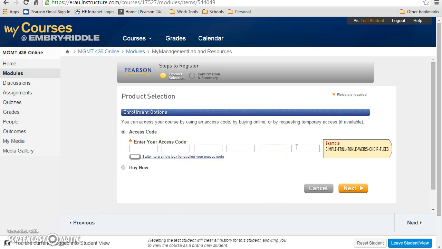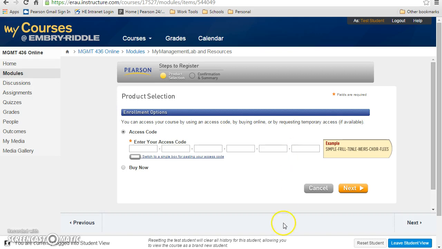It's also worth noting at this point that again, because this is a custom course, that access code is unique to Embry-Riddle. That means that if you go online to eBay or Amazon or even Pearson and try to purchase just a generic My Management Lab access code, it will not allow you to register for this course with that code because that code doesn't contain all the assets that we have put inside this particular course. It is a custom course. So if you're going to go the access code route, it has to be through the Worldwide Bookstore. That's the only place literally that you can obtain the right access code.